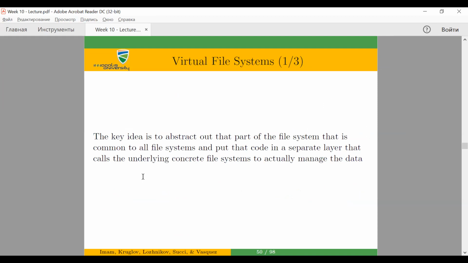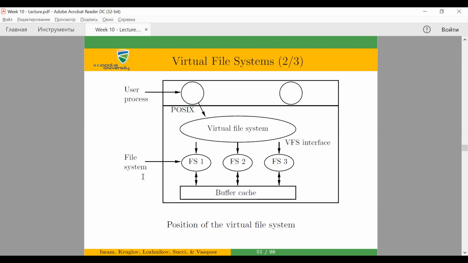Virtual file system. Okay, so here the virtual file system, you can imagine it like a cloud.